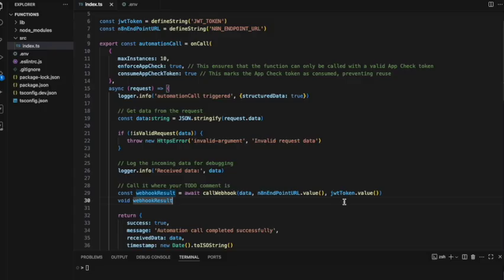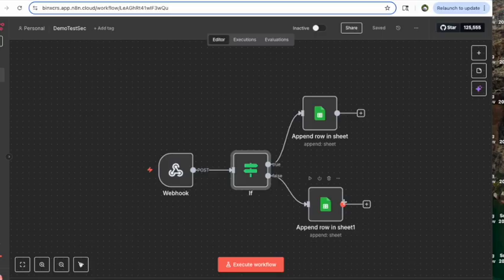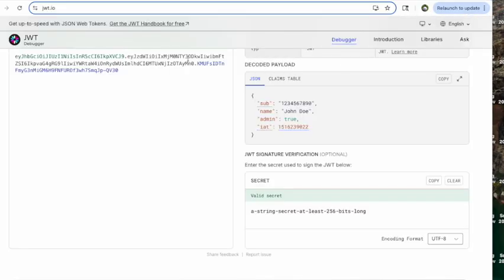I have that in the env file as well. And we talked about this, where this is the JWT token that we're looking at, right? This is the token that we send to the n8n endpoint. This is the secret that we paste into the configuration of the n8n webhook, right?